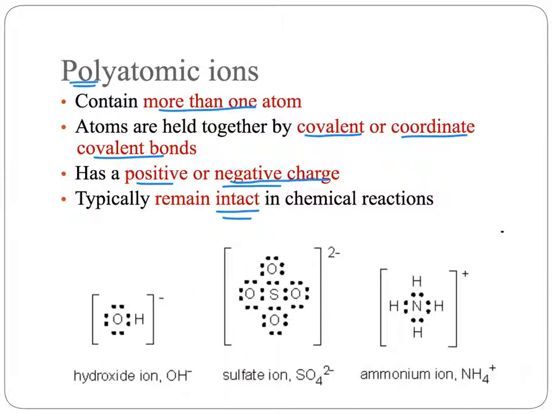When we draw the polyatomic ions with Lewis structures, we do typically put the brackets around the entire structure and then put the charge off to the right-hand corner. So here's our hydroxide ion, an OH ion with one negative charge. We have a sulfate ion, SO4, with two negative charge, and an ammonium ion, that's that positive one that you need to remember, which is NH4. It's just ammonia plus one more hydrogen proton.